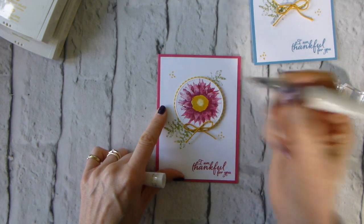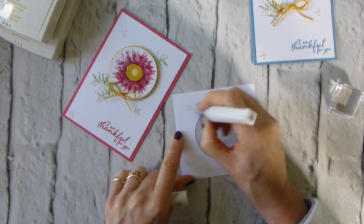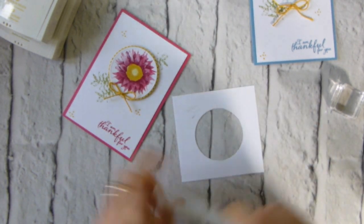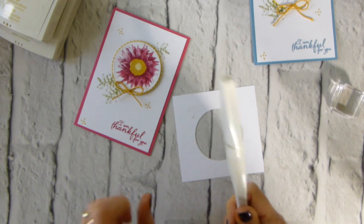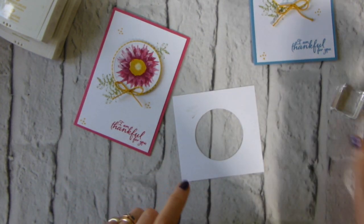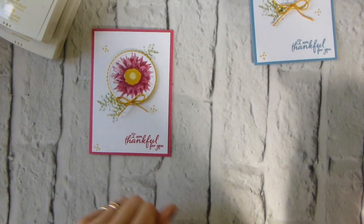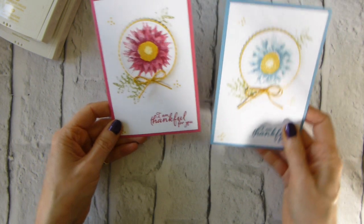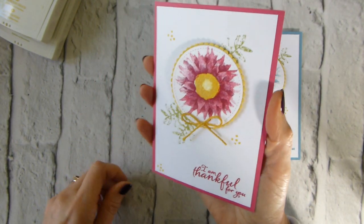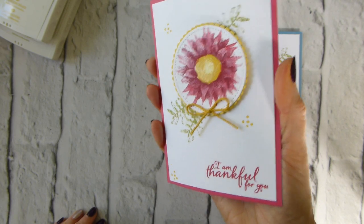Do be careful when you then use this on something else. Let me bring back in my scrap. It is possible, although it hasn't on this occasion, if you're using it on a strong colour and the colour is still slightly damp, you can pick the colour up with your Wink of Stella. So if you're then using a Wink of Stella on a pale colour, it can look a bit weird. I don't know if you can actually see the Wink of Stella, possibly.